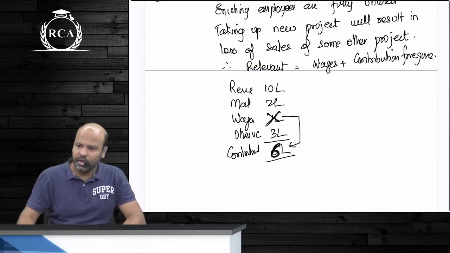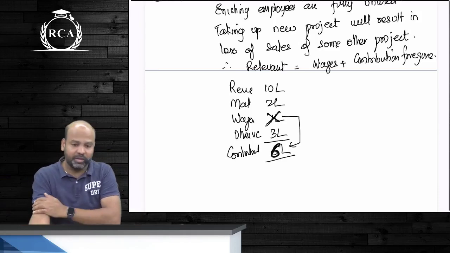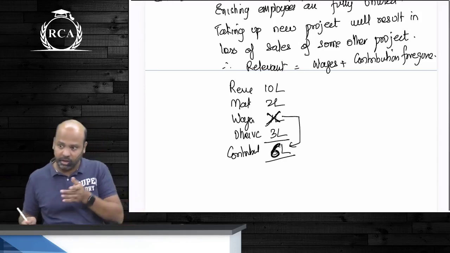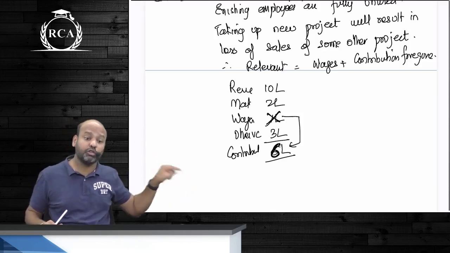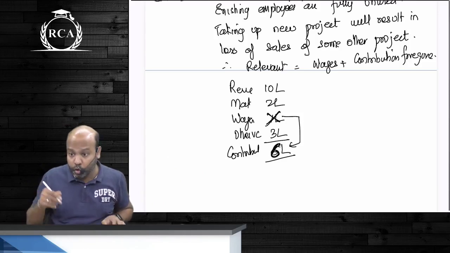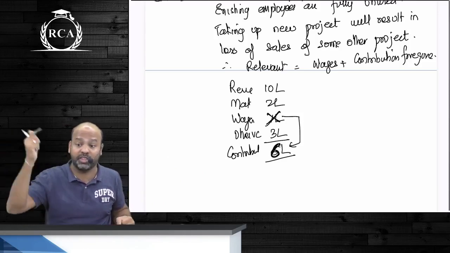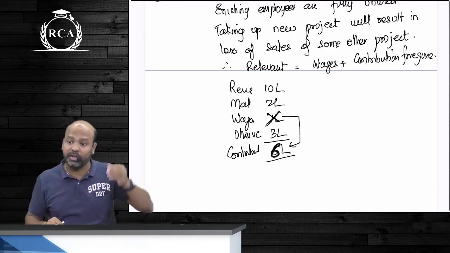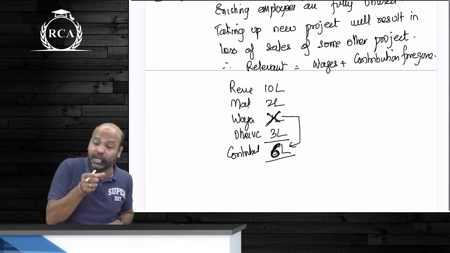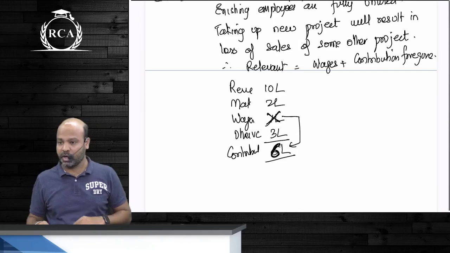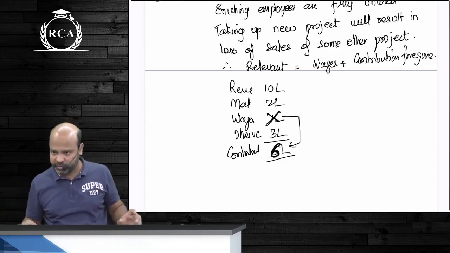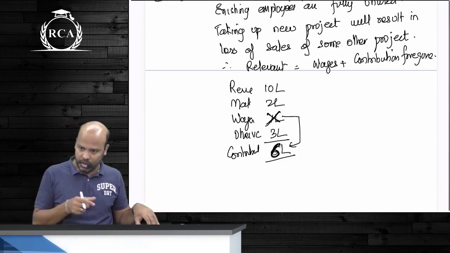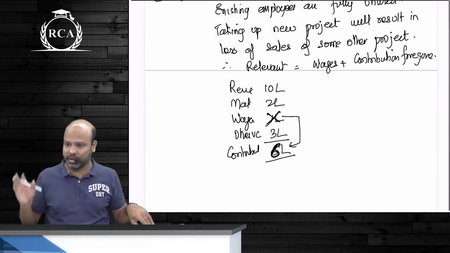Are you getting the point? Few of them had a doubt: why are wages relevant, because anyway we have to pay wages. Excellent doubt. If wages are not relevant for the new project, they're not relevant for the old project also. Please do not consider them there also for computing contribution. If you do that, isn't your contribution automatically higher to the extent of wages? But we normally do not write like this, because the word contribution normally means after deducting all variable costs. That is why we have a habit of writing wages plus contribution foregone, rather than just writing contribution without considering labor cost. You can write contribution without considering labor cost, or you write wages plus contribution foregone. One and the same. Are we clear?